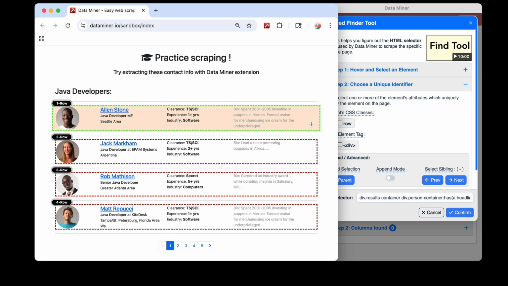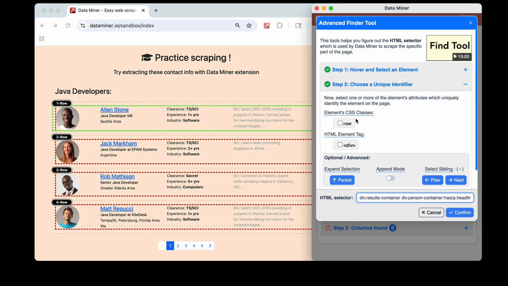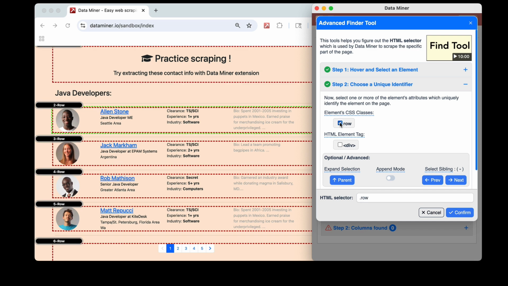This will then provide some suggested HTML selectors. You'll see classes, element tags, and sometimes IDs. These are parts of the HTML that Data Miner will then use to reference the data and know where to find it. This process will require a little bit of trial and error, but you can simply click or check the options to identify different pieces of HTML. If your recipe is selecting too much, we'll recommend trying the parent button. This will move up the HTML and give you more to work with.